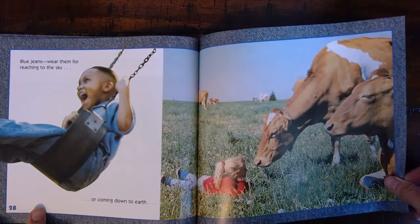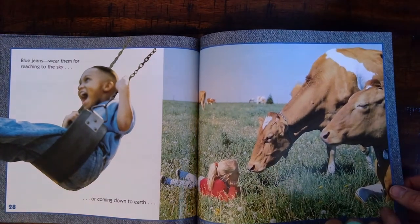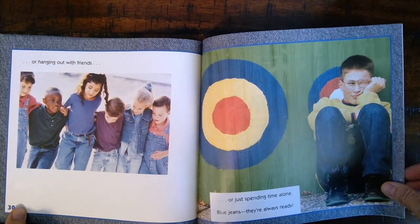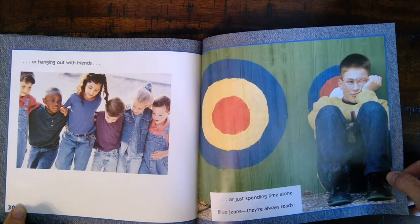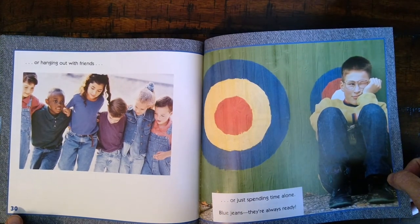Blue jeans. Wear them for reaching to the sky or coming down to earth. Or hanging out with friends, or just spending time alone. Blue jeans, they are always ready.